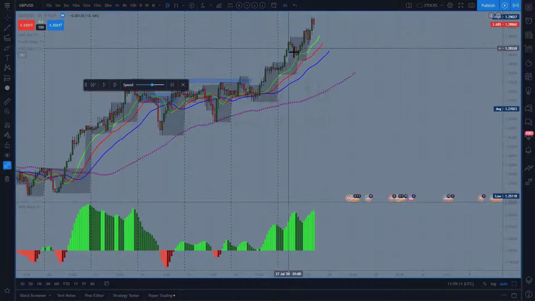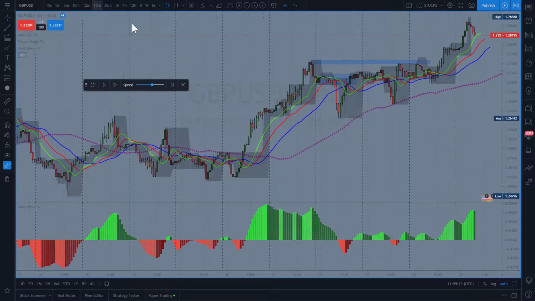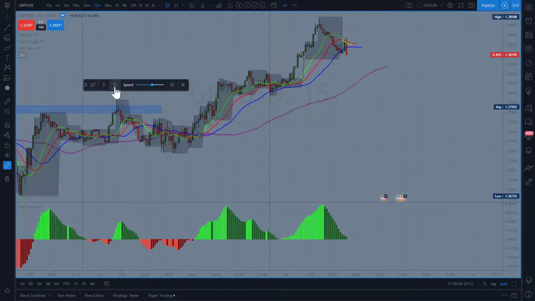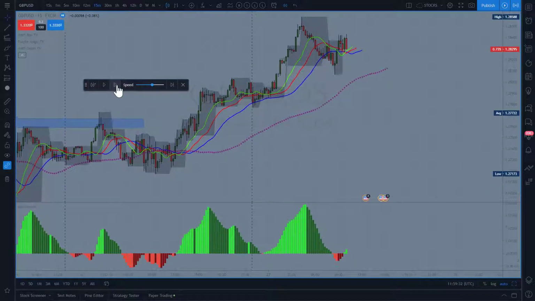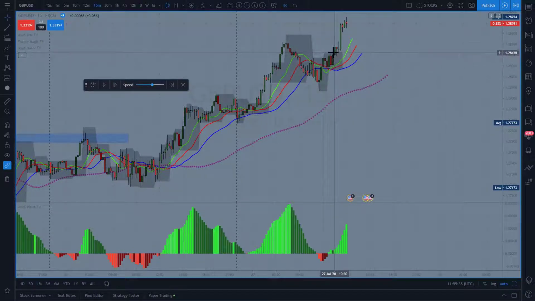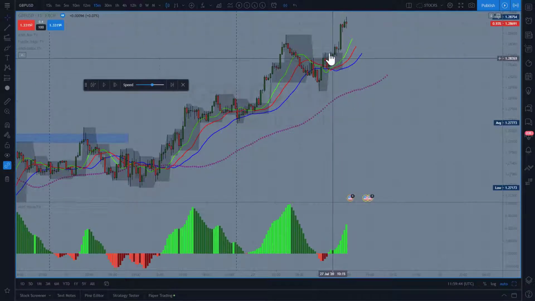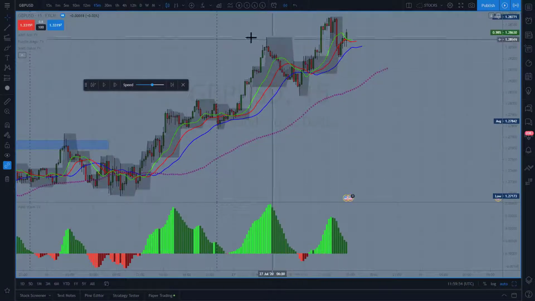A very nice clean pullback though. Look at that. Very lovely pullback setup. There's a high probability that if I was watching it, I might take this. I probably would have dropped to the M15 chart to see if there was setup 1 on it. Here we go. The M15 has a setup 1 on it. It can also be considered setup 2 because by the time you were taking the entry, the gate was open. But we'll still call it a setup 1 because it's a pullback on H1 that created a setup 1 on the M15.